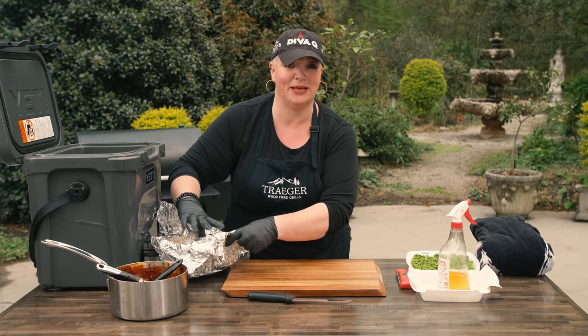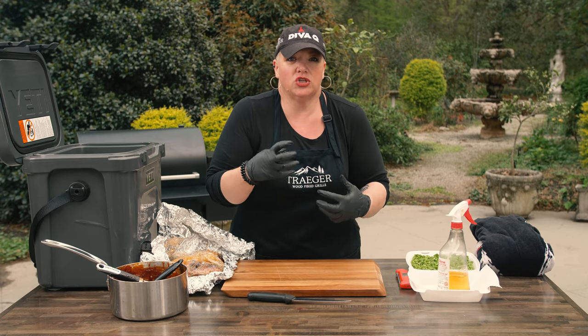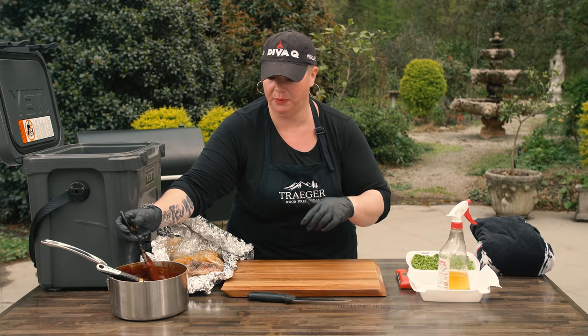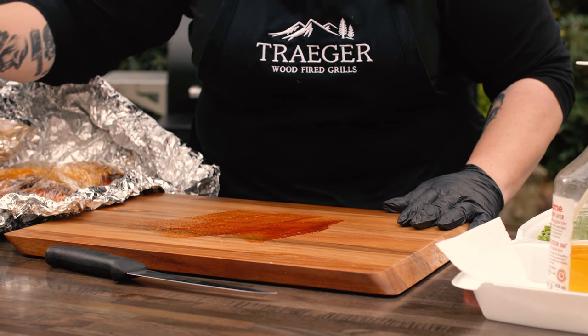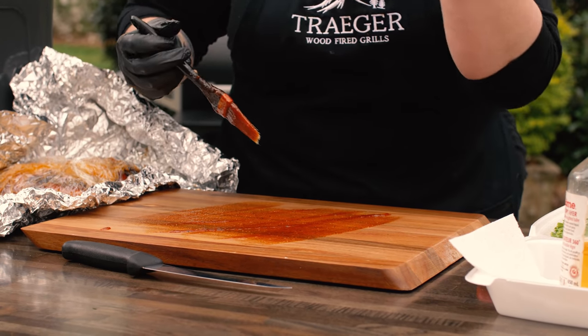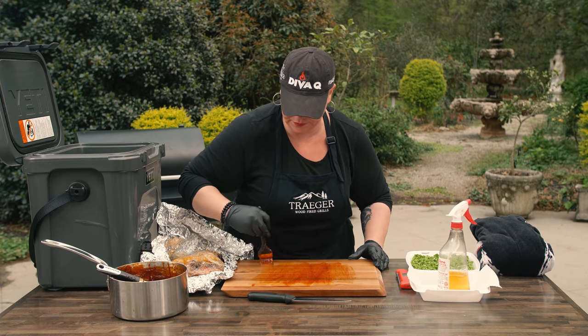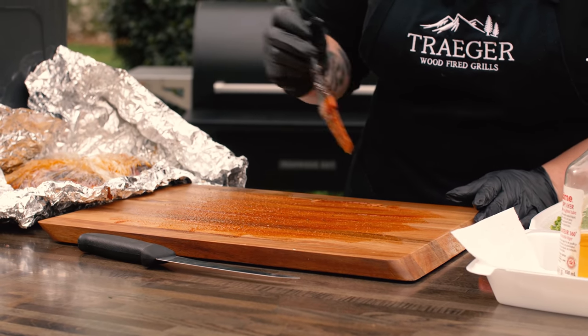Now, here's a tip though. When you're prepping your turn-ins, you wanna make sure that everything stays nice and moist. So here is a tip. Take some sauce, and it's gonna get messy. Brush it on your cutting board. So any piece that touches it, and we're not talking about putting on like a river, you literally just wanna brush your cutting board with this, because we're talking about making every bite flavorful.